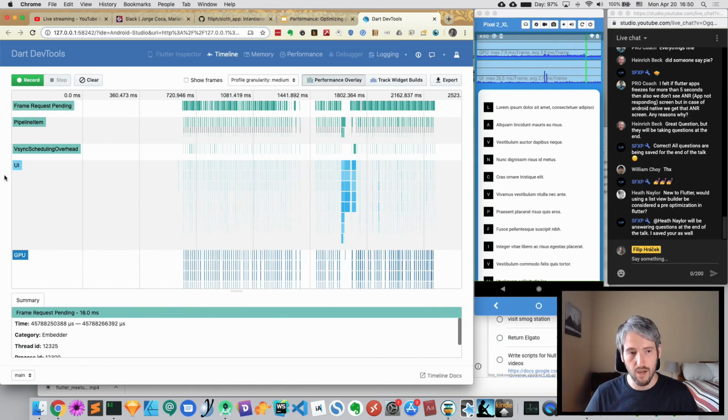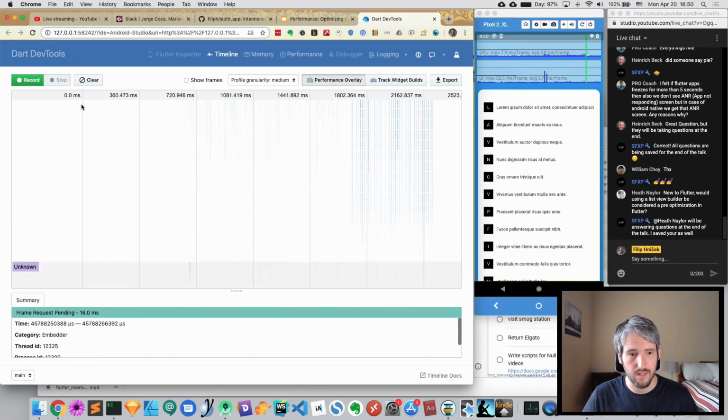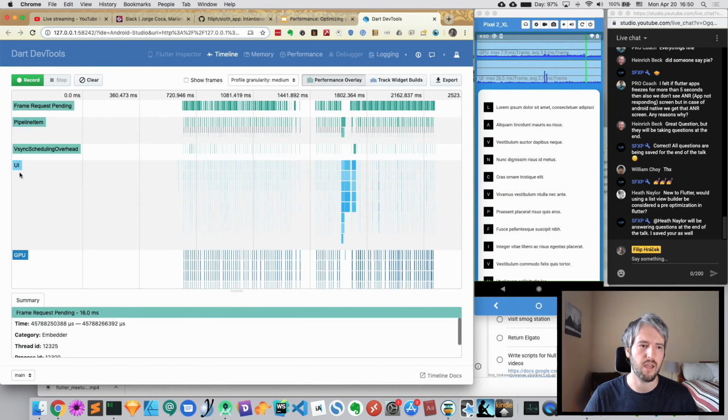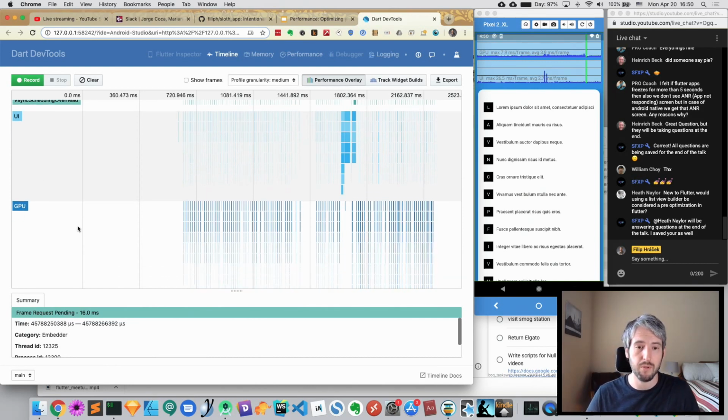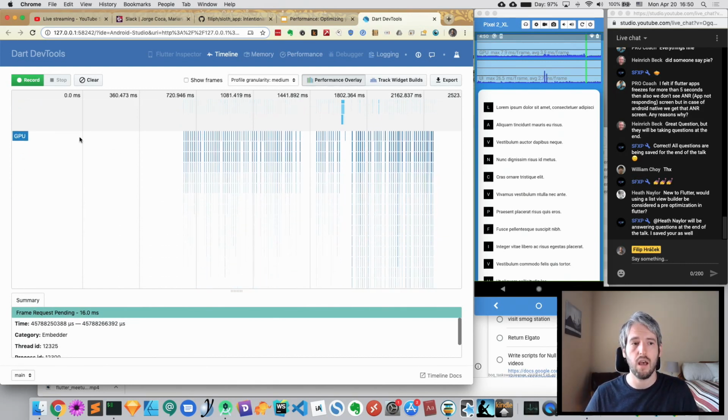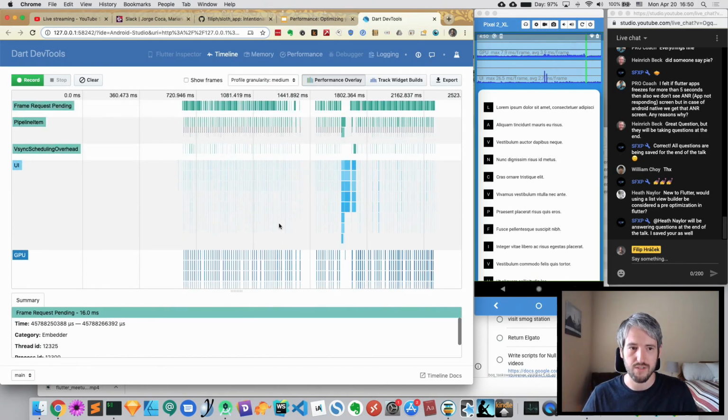And then we have the UI thread. So these are not threads, right? These are things. The UI thread, and the GPU thread and the unknown thread. I've never seen that before. Okay, so UI thread is the main thing where runApp goes, and the GPU thread we'll be ignoring for now, and that's the one that's called the raster thread. Actually, it's called the raster thread, and it's the one that talks to the GPU and rasterizes your stuff.